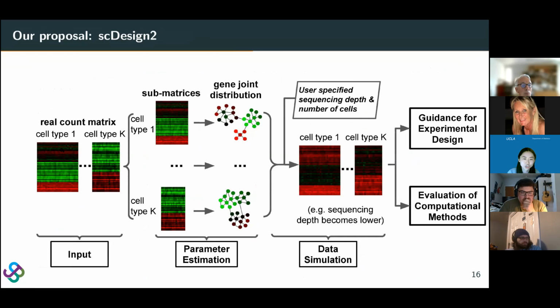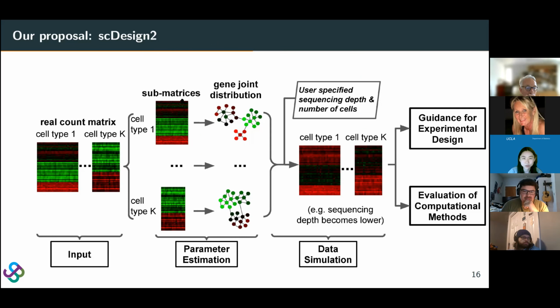So rows are genes, columns are cells. We divide the matrix into K submatrices by cell type. That means we require the cells to be either annotated as cell types or clustered as K cell clusters before inputting it into our simulator.